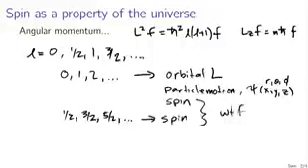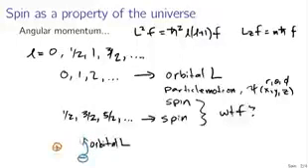So, what exactly is this spin thing? I can't give you a good argument or a good answer for this, other than saying this is essentially just a property of the universe. The name spin, at least, I can explain, and the name comes from a classical analogy. Suppose we have a positively charged nucleus and a negatively charged electron orbiting that nucleus. We are going to have orbital angular momentum associated with the motion of that electron, but there's also the possibility that the electron itself would be rotating.